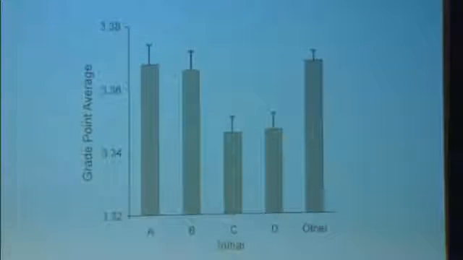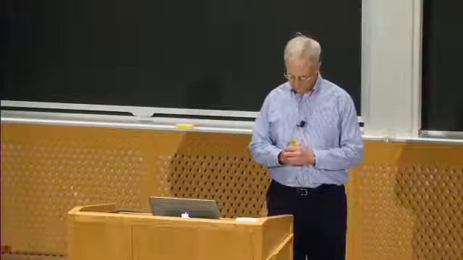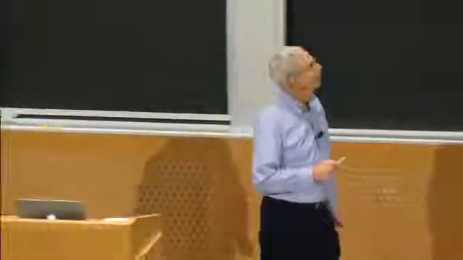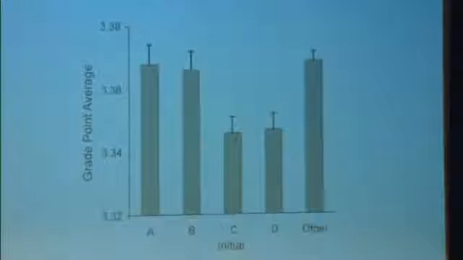All right, clearly it matters. Well, what trick did I perform here? Right. So what I did here is I made the range on the y-axis very small, ranging from 3.32 to 3.38. Not a big difference. However, because that's the whole thing, it looks like it's a big difference. You'll often see this when you look at things in newspapers, where in fact someone has manipulated one of the axes to make things look big or small. If I had ranged this from a GPA of 0 to a GPA of 4, the highest GPA at Yale, this difference would have looked very tiny. But I didn't. Actually, it wasn't I. I actually copied this from their paper.